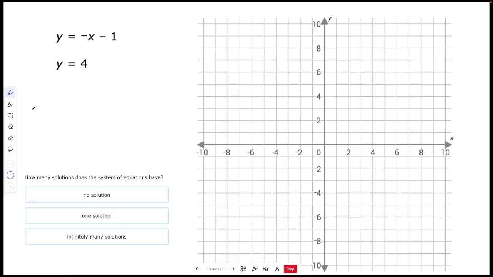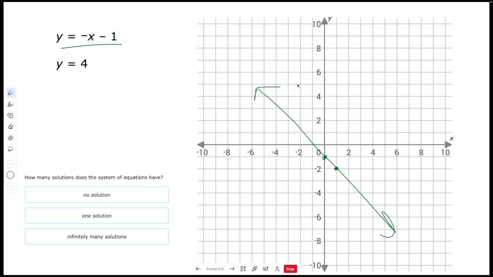All right, let's see how this works. So here we have our equations. Let's do the first one in green. All right, here it is. We should be able to look at that and say, okay, I know how to graph that. The slope is -1. All right, here's our line, just a rough sketch for today.